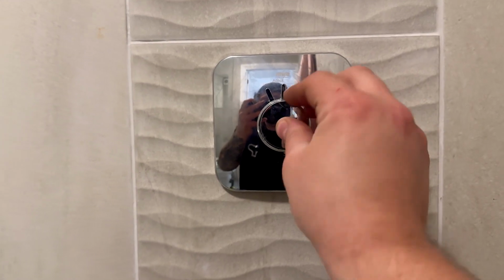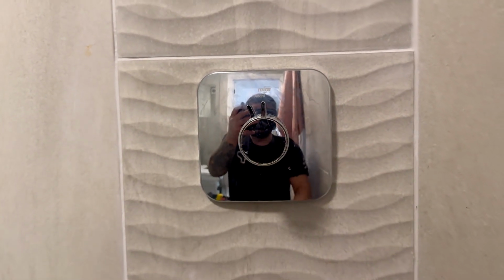Right, that back on there, job done. So there we go, jobbed. So, interesting little cartridge, not done one before. Sometimes that's the best videos to watch, is ones where you see people make a couple of little mistakes that you would probably make yourself, and it gives you a better understanding then. So hope that's helped you if you was searching this video to find how to do one of these.